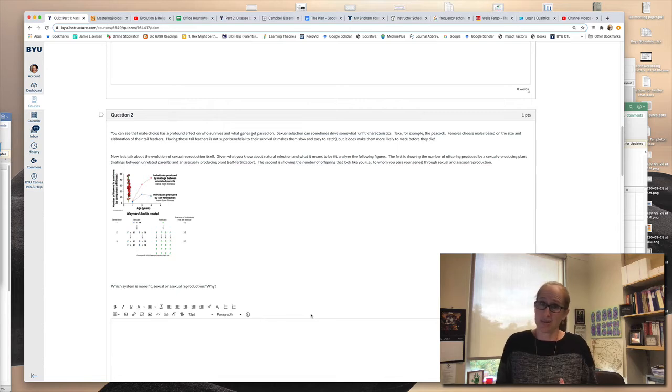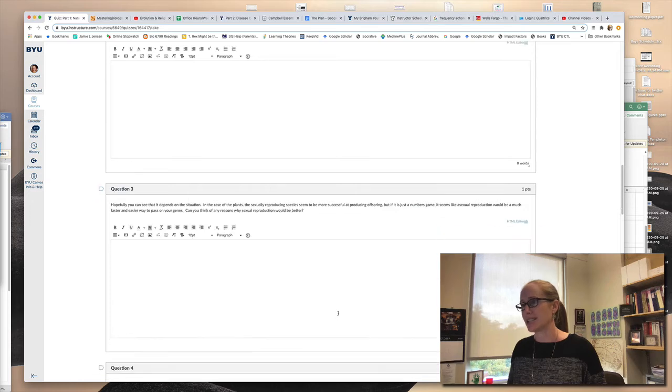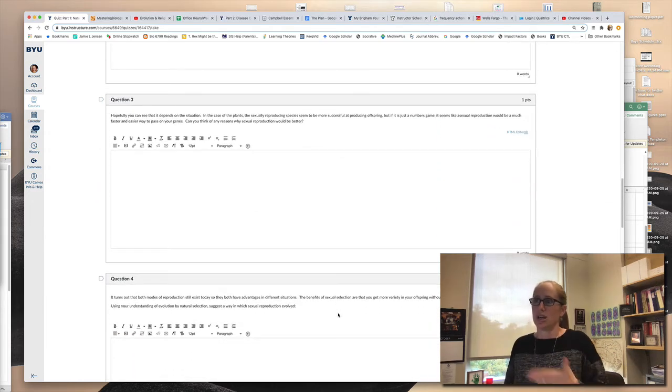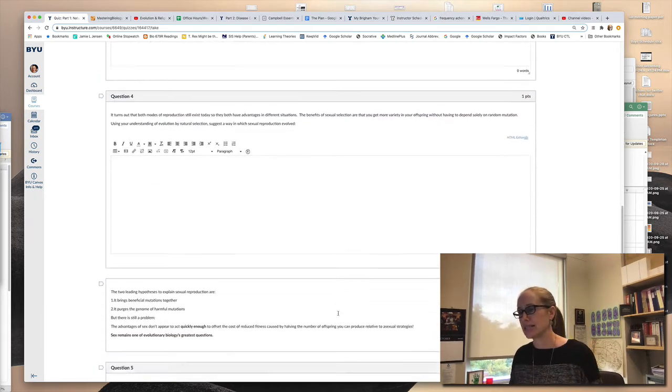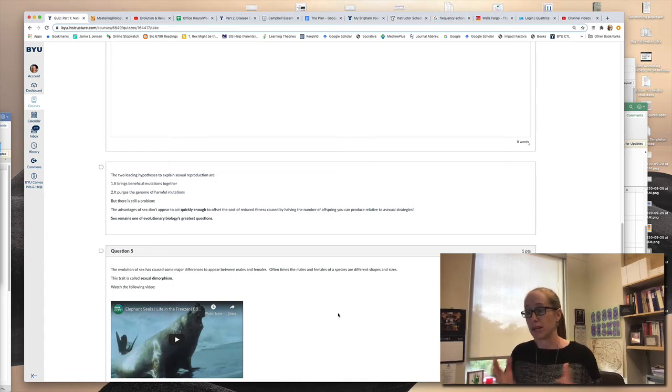And asexual has stuck around, so it must be beneficial. It produces tons of offspring that have your genetics, but there's not a lot of variety. The one big benefit of sexual reproduction is that you're bringing together variety and getting more variety upon which natural selection can select. That's why we think sex evolved, but it seems to happen so slowly that the benefits don't come about until after you've experienced the detriments of it. But it still exists and seems to be beneficial because we're bringing about beneficial mutations, and we're purging out non-beneficial mutations.